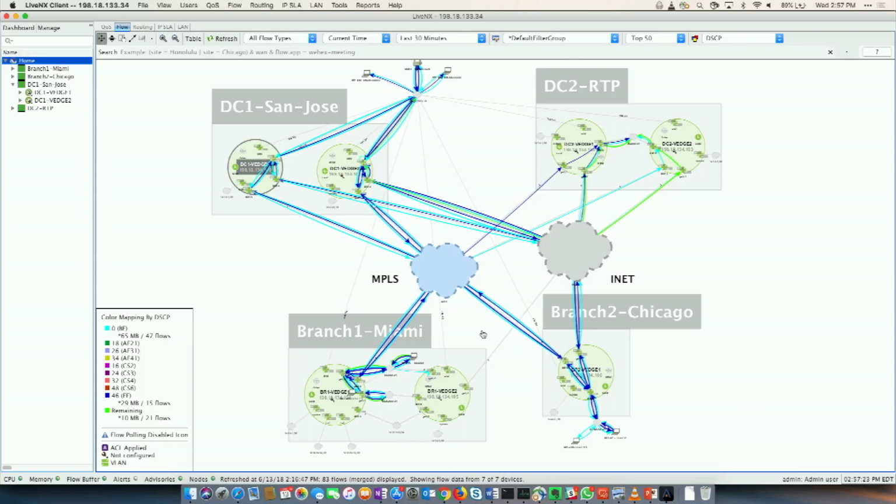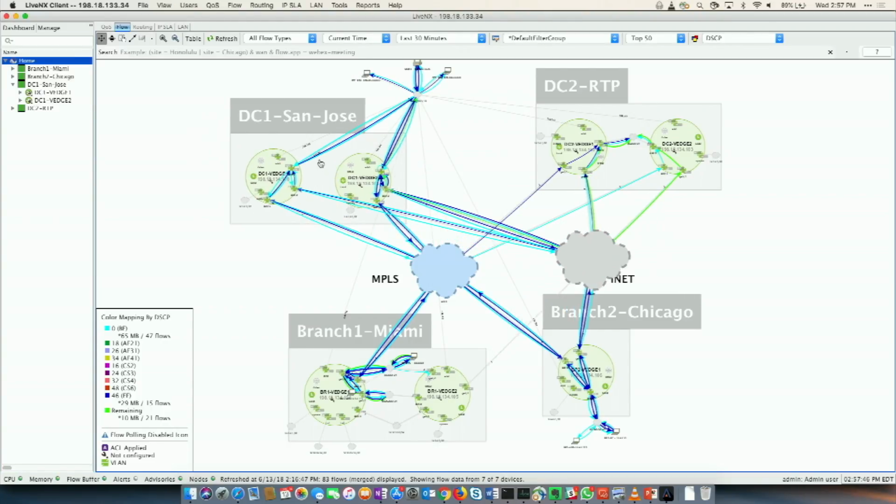So what we did here was start overlaying NetFlow over this topology. Those pretty colored lines that you see are indicative of all the conversations. These are the NetFlow conversations. Currently, we're displaying all of it by means of the DSCP values. This topology is also made up of multiple sites. So let me help you understand what you're seeing.